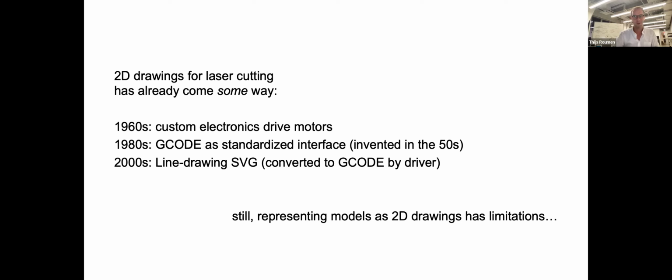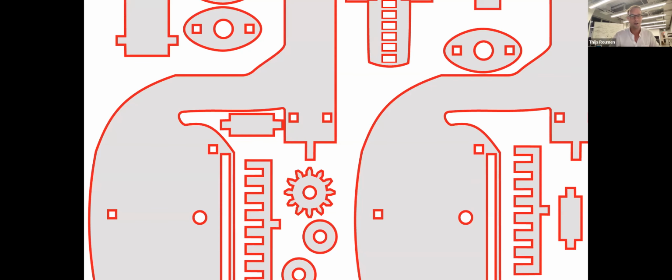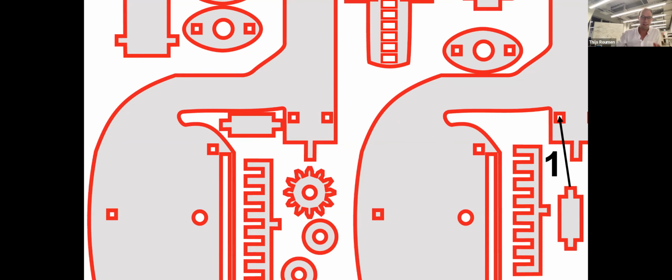But there are also many limitations to these 2D cutting plans. Let's look back at that microscope that I've shown you before. You can imagine that if the laser is going to traverse these individual lines, it's going to remove an amount of material, which is known as kerf, the amount of material that is being removed by the cutting process. So when you're trying to assemble this model, for example, you want to put this piece here inside this cutout, you can imagine if the laser removes more material than the original design, in some ways these red lines become a little bit thicker, right? And what this does is that it makes this prong here smaller, while it makes this cutout wider. And so these pieces will not fit with respect to each other, right? You try to assemble them and they just fall apart right away.